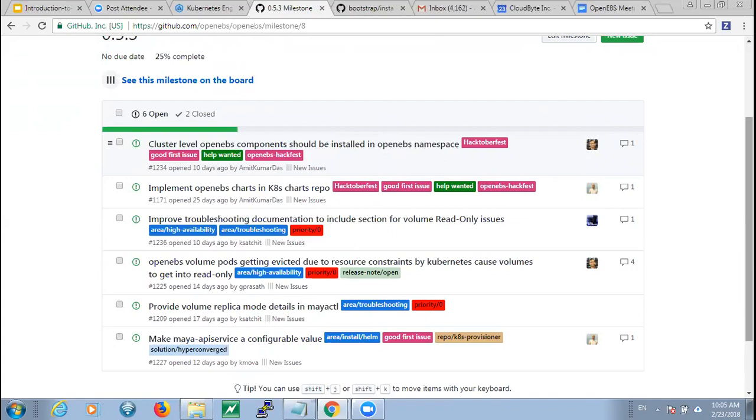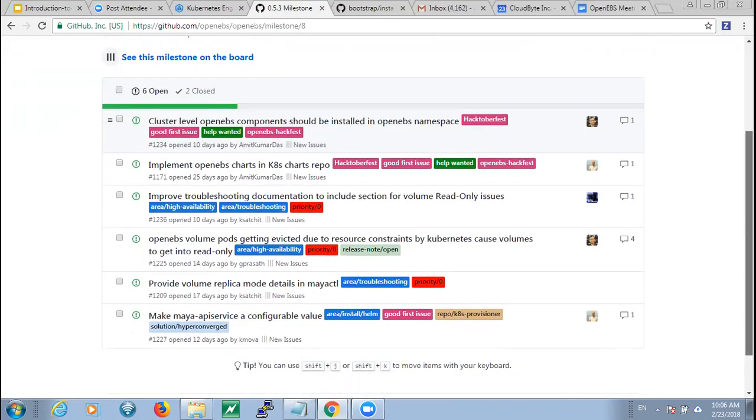And there was also one bug related to the default pool not getting created, or even if it is getting created, there was some hard coding in the code that would not take the new directory associated with the default directory. That's also been merged as part of this 0.5.3. A few cleanup activities are remaining, mostly like the troubleshooting document update and all that. Those are the open bugs right now.